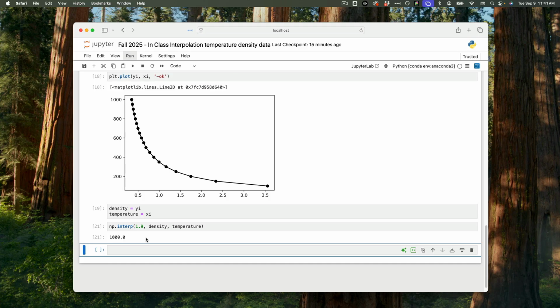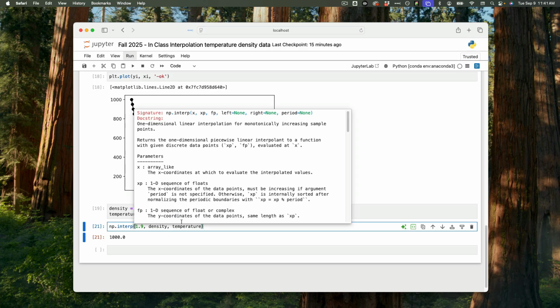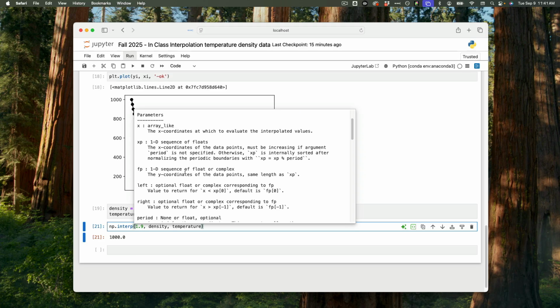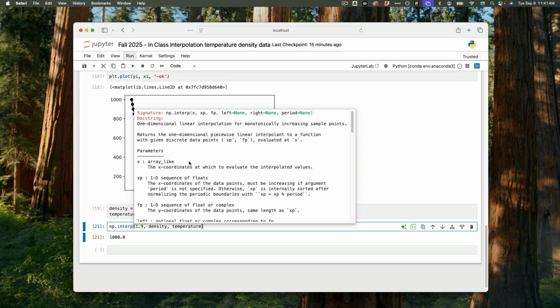And you have to understand, in this case, the tool that you are using. So let's dig a little bit deeper into our tool, which is numpy.interp, and I'm going to press Shift-Tab. This, by the way, is going to be the case for any value of density you put here. It's just going to give you the wrong answer. Now, what this does is one-dimensional linear interpolation for monotonically increasing sample points. So the x values that you give to interp have to be monotonically increasing.